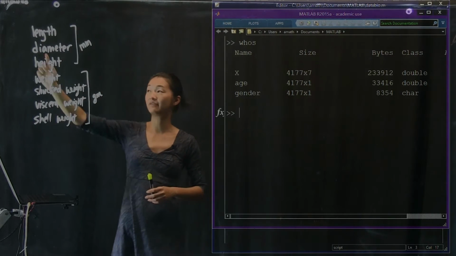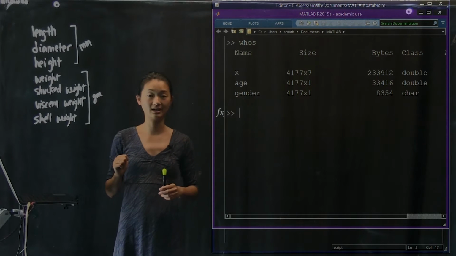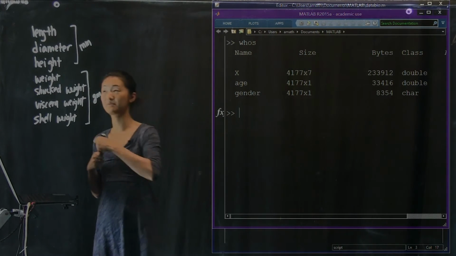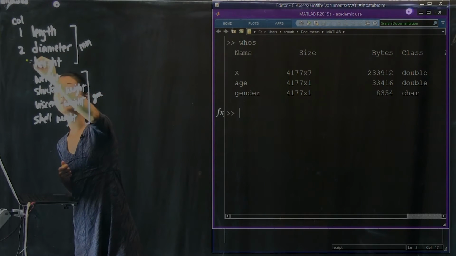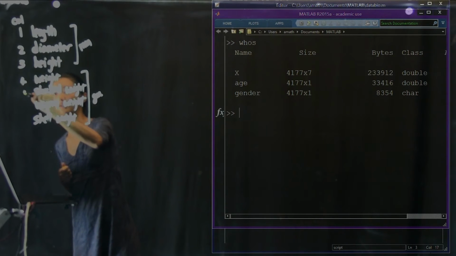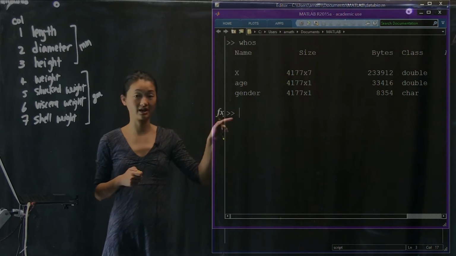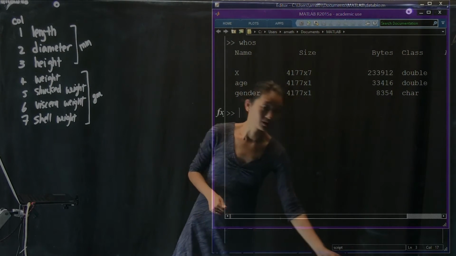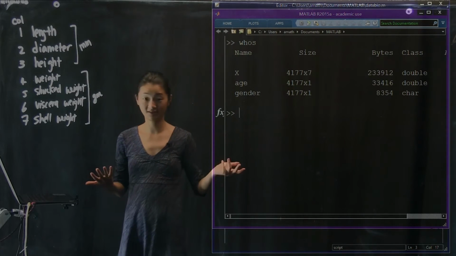And each of these 7 measurements corresponds to 1 column of the X matrix. So we're going to label them. This is column 1, right? Column 1, column 2, column 3, column 4, 5, 6, and 7 in that order in the X matrix. Okay? So we just got this into our computer, and we've never looked at this data set before.